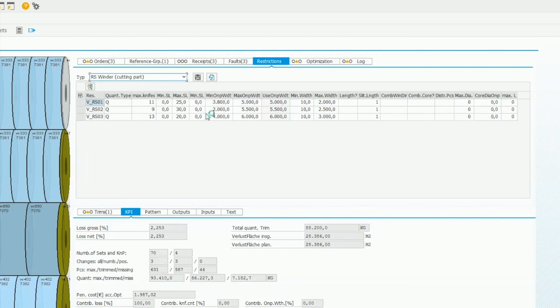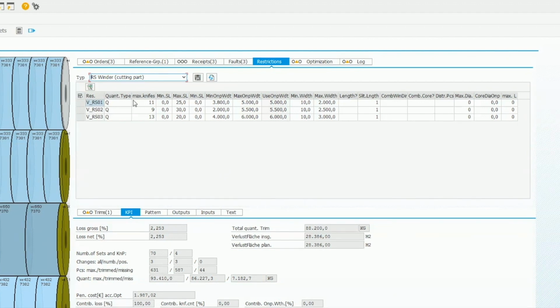Here you have your minimum width of the jumbo that can be placed into the piece of equipment, and you also have the maximum. So this corresponds to the same number, and here, this corresponds to the number of knives. This is the minimum width you can have when slitting, so this is 10 millimeters. And this is the maximum slitting you can have on each piece of machinery. So you can see there are a number of variables that go into place for the equipment themselves.